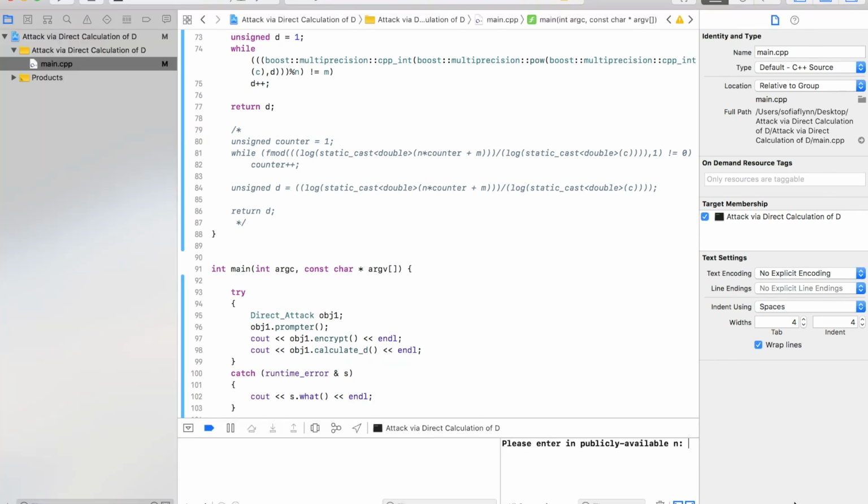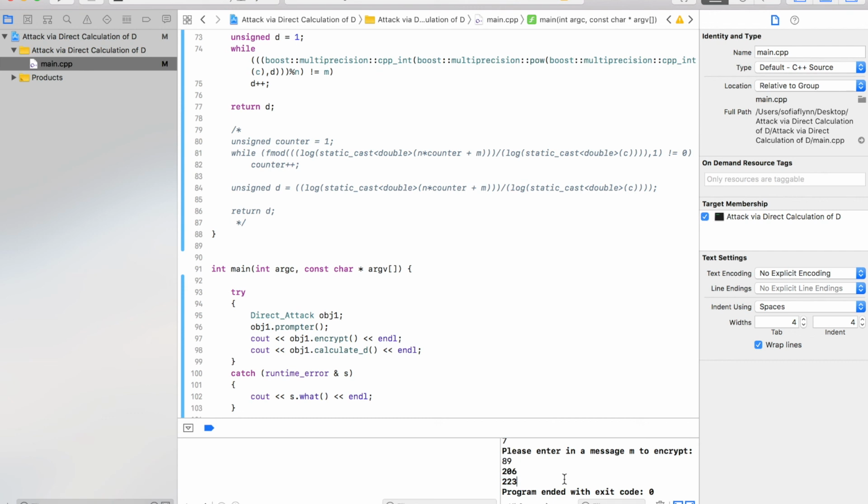And I'm prompted for a publicly available value of n, so I'll give it a known semi-prime number, 3233, and a known value of e, say 7, and I'll give it the integer message 89 to encrypt. So then I get an encrypted value of 206, so that's my value of c, and I get a value of d that's computed as 223.